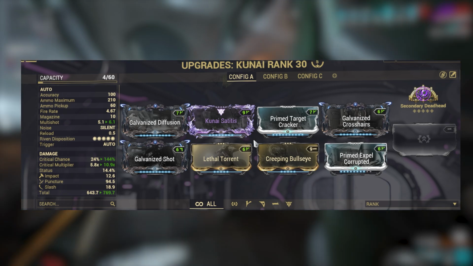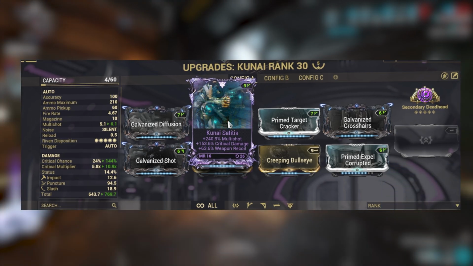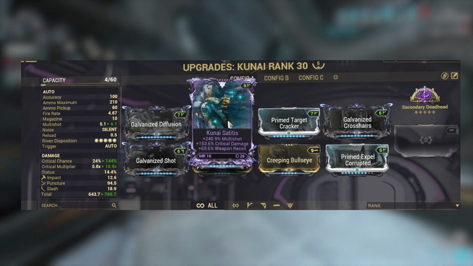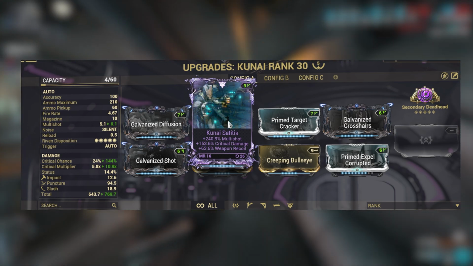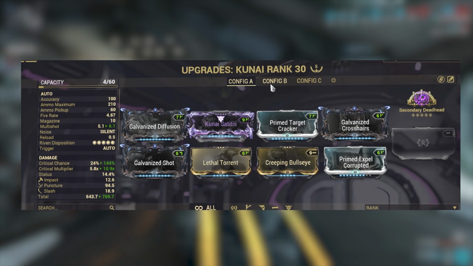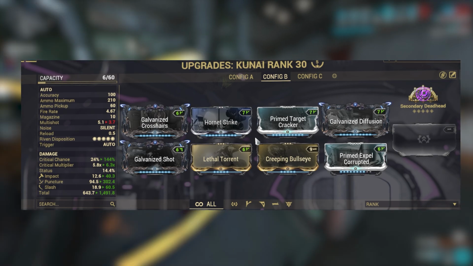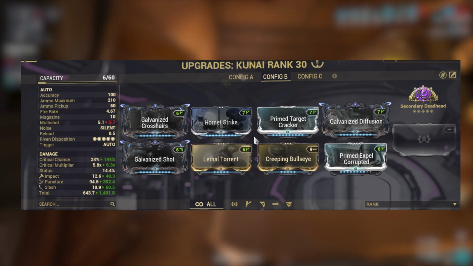This is the Riven setup. Here is my Riven. I usually never show Riven setups, but for this weapon, I'll make an exception. I got multishot and crit damage. You can go for something similar if you want. You can go flat damage and crit chance, but I would say multishot and crit damage is the sweet spot. For the Rivenless setup, we go the same, but Hornet Strike and then Lethal Torrent. Triple Galvanized, Prime Target Cracker, Creeping Bullseye, and then a Bane of Choice.